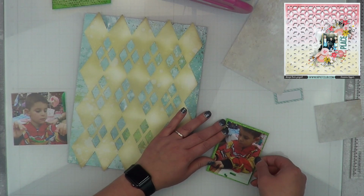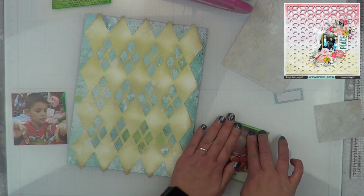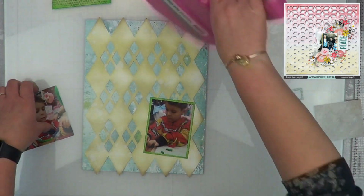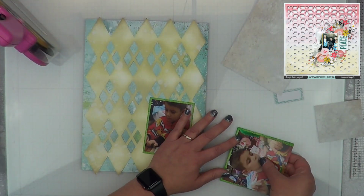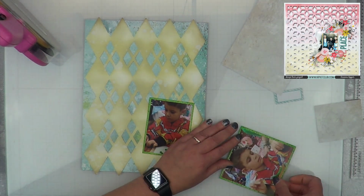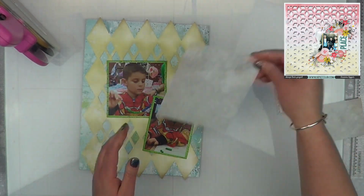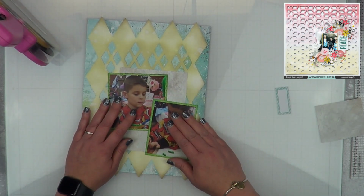Now, of course, by this point, spoiler alert, I do get a little distracted at all of the goodies that came out of my ephemera pack that I almost forgot the second layer of cut file that I was going to put on the Argyle one. Yes, truth be told, that is exactly what happens. I just get so distracted so easily, you guys. I apologize about that. Also, with putting these photos on, I do press quite hard on the textured portion just to make sure that the photos stick to the now heavily textured paper.